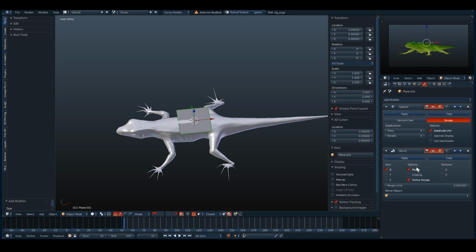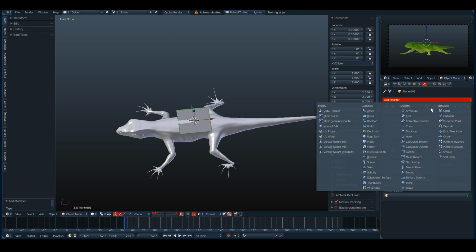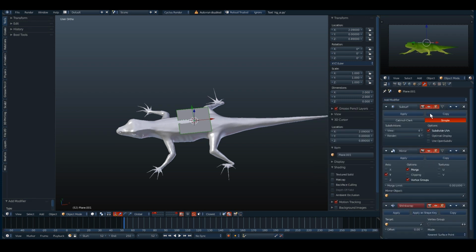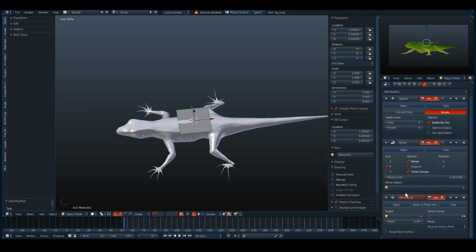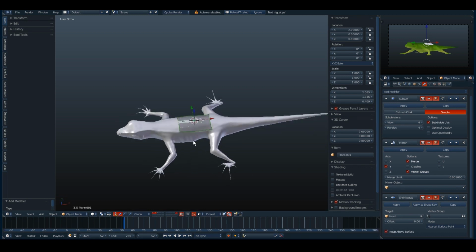Then I changed the mirror axis to Y and added the shrink wrap modifier. I set my high poly lizard as target and then set the offset value to 0.002, but you can set it as you prefer. Then I activated the keep above surface option.